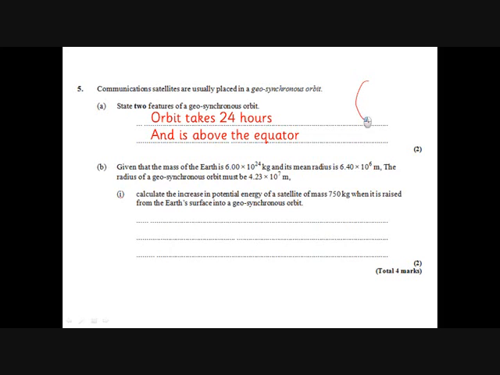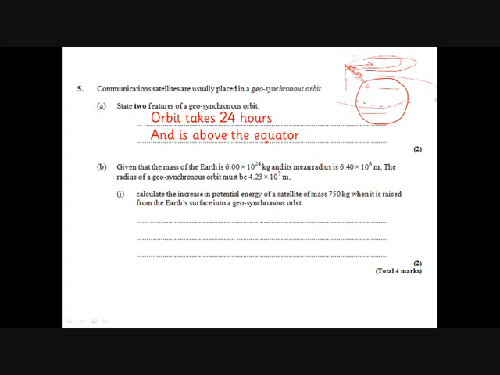I do like to just explain this one. So here's the Earth. If this is the equator, you might imagine that if you live in England, let's say, that you can put a satellite up here directly above, beaming its signal down to England, right? But that would have to follow an orbit that went round like this, so it always stayed above the same point. If you do that, you've got to think of the direction of the force. Well, the direction of the force is towards the centre of the Earth, but what you want is a direction towards the centre of the circle, so that's not going to happen. It's going to get pulled down, right? So everything that was going around like this is eventually going to get pulled down into an orbit going around the equator.